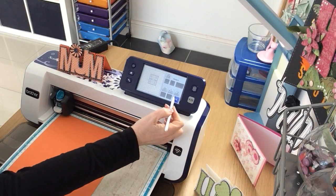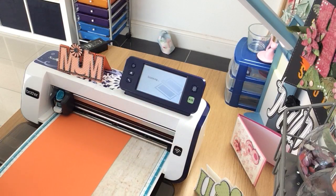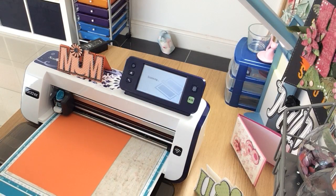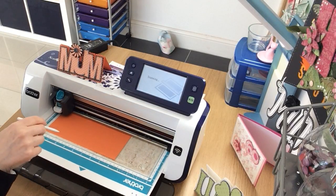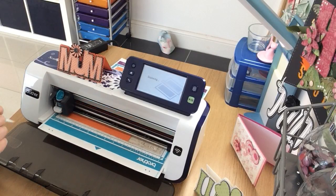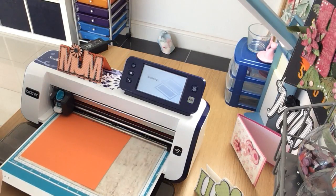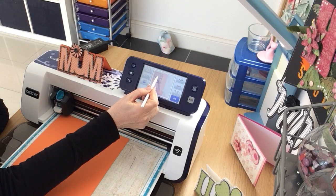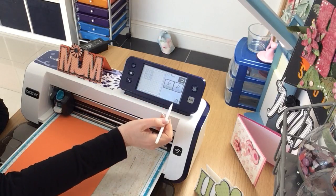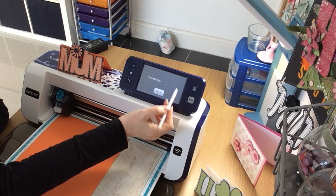I'm going to say OK and do a background scan again. And I'm doing the background scan so that I can position the shape on it without wasting card. It's one of the main features I use the most on my ScanNCut, this background scan. So now I can see it. I'm going to drag it up here. I'm going to say OK. It tells me I've got 5mm seam allowance on here. And I'm going to say cut.